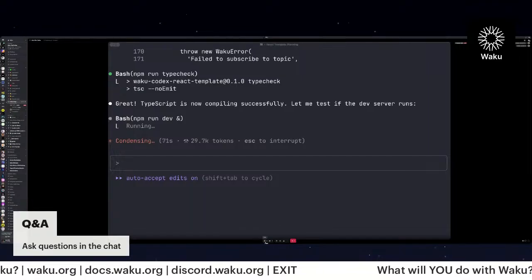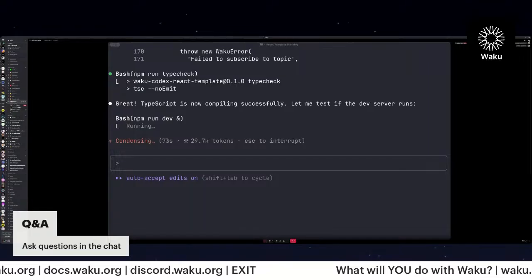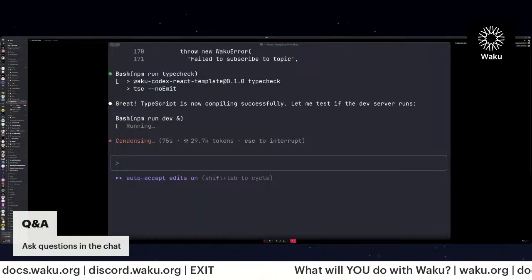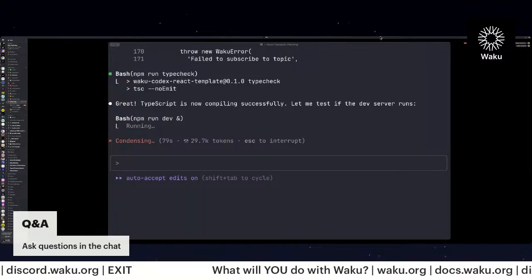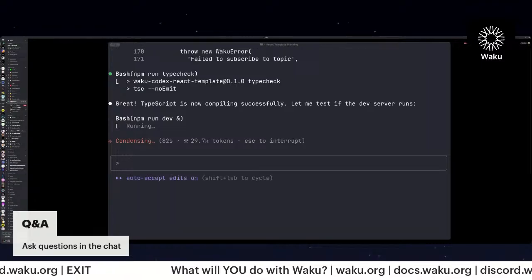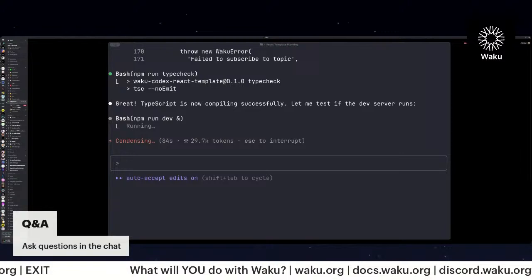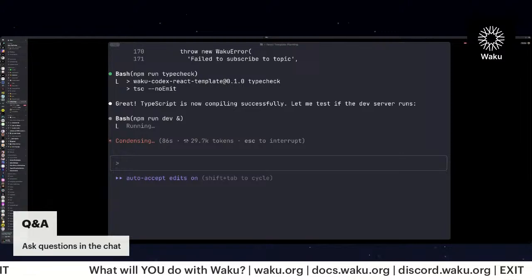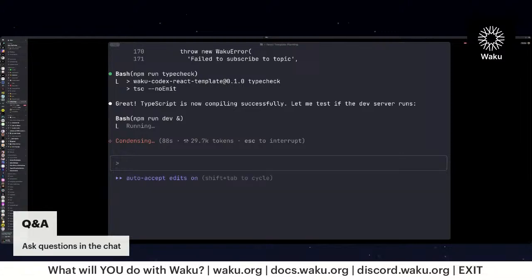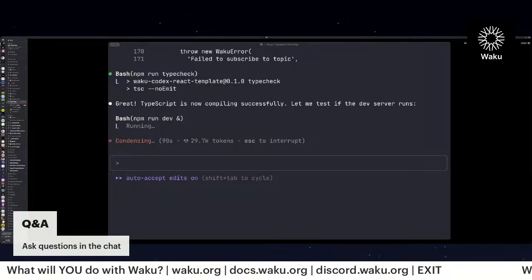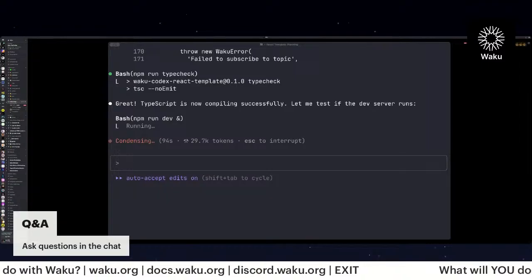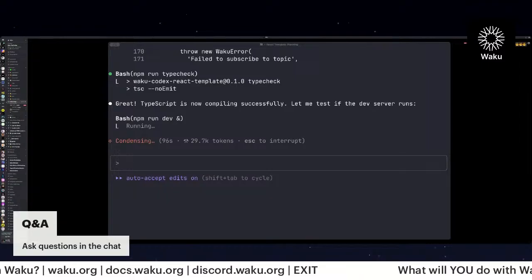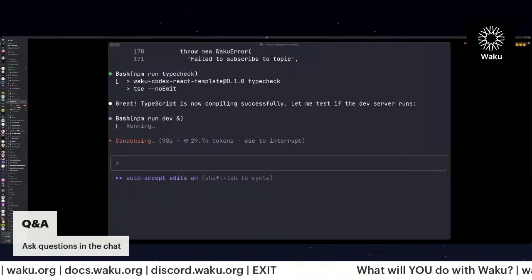All good, sir. Hope you're having a wonderful evening. We're just working on a template for Waku, Codex, and React based on Guru's CipherShare application. Yeah, it's no big deal. We're just building the decentralized future one vibe coding session at a time.